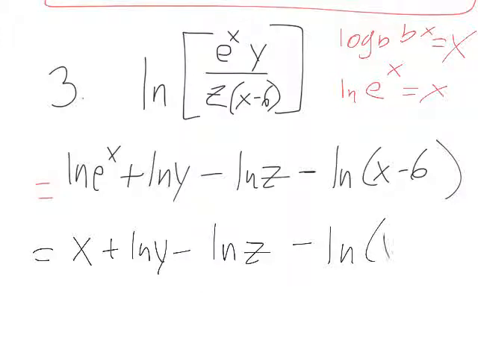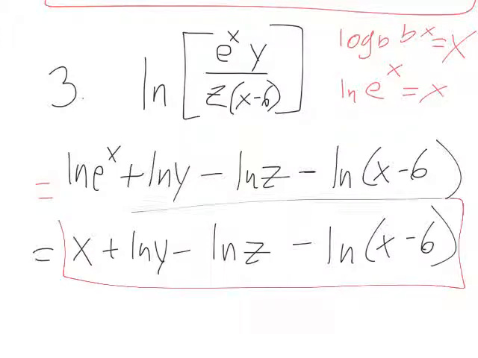And that's an example of one where you do some evaluating. It's not the only time that will happen, but it's a good thing to see, because you will see some e's around. Anytime you've got just a single number, e or 6 or whatever it happens to be, as your argument, you need to investigate and see if you can actually simplify it. Because it may turn into a 1, or you may get an exponent like we did here. And there's nothing else to expand, so we are done with that one.